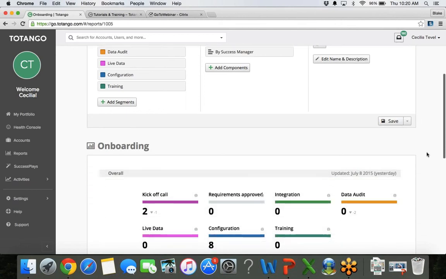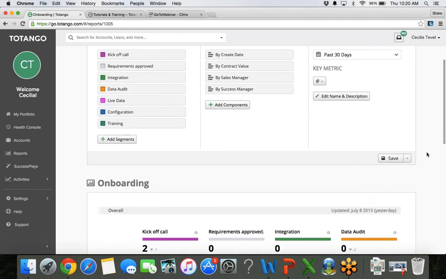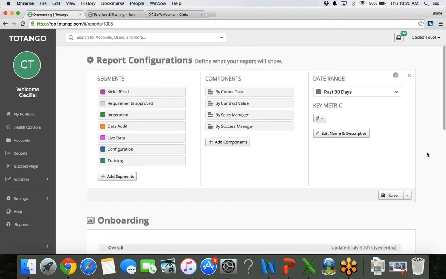And I think with that, the last thing is really being able to save this report for your own view. It was already a list that we had saved, but we can always click save. It's going to update the list, or we could always do a save as new if I have customized it so much to my own book of business that we want to save it just for ourselves.